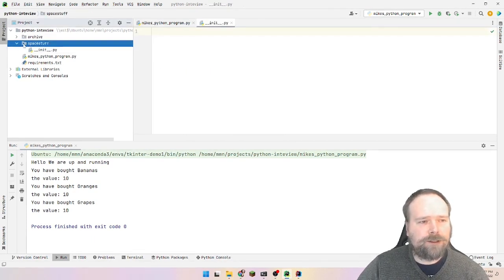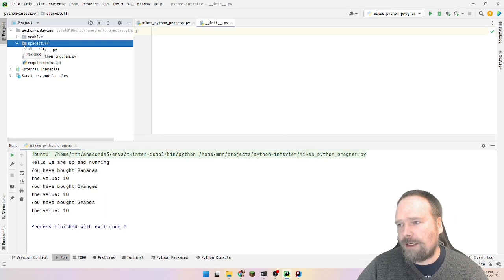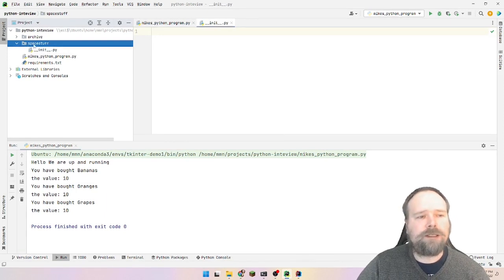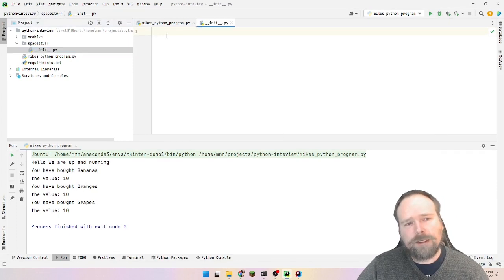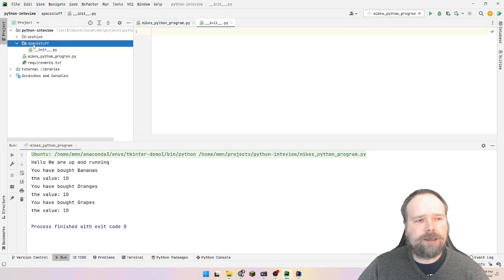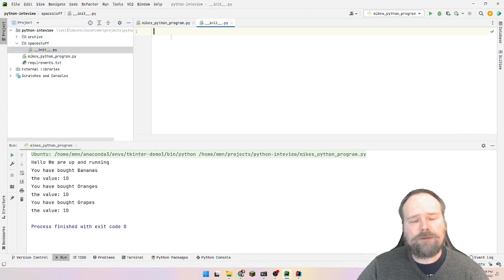So this means now, you can see the icon, it got a small dot right here. So now PyCharm knows that this is a package, and you can add code inside this __init__.py file if you want to. It will only be run once, when one of the classes that we have inside this package is loaded and used somewhere in the program. Then the code that we have inside this file will actually be run.